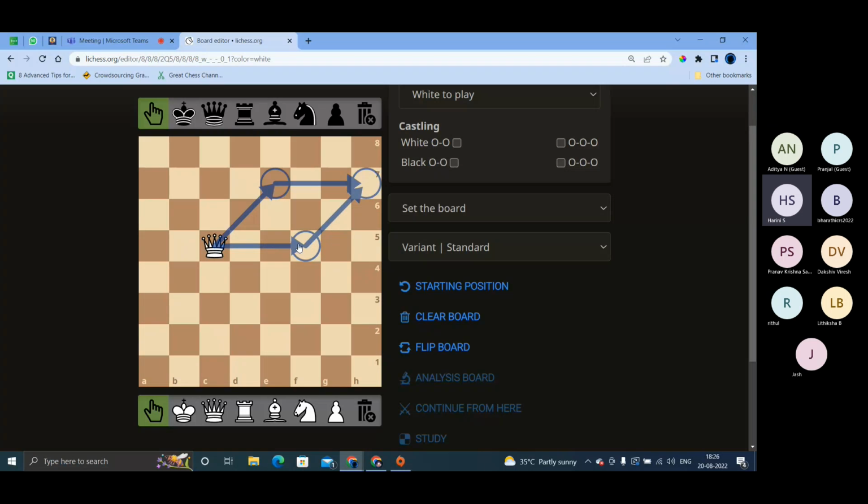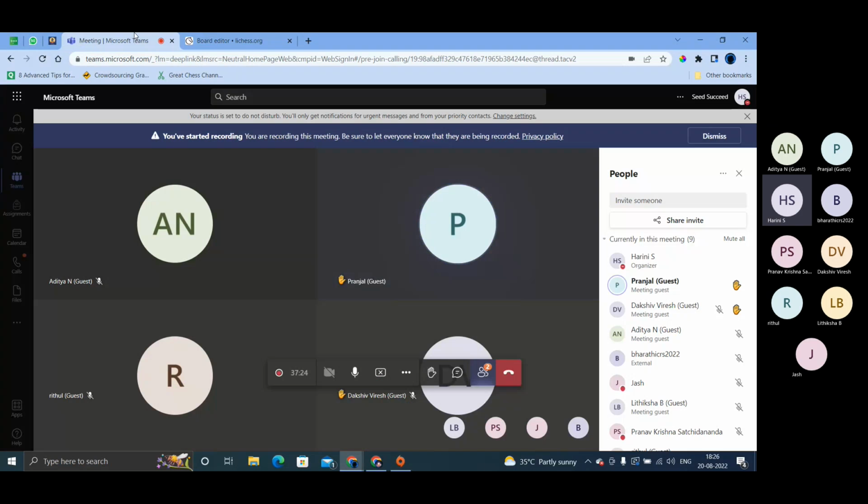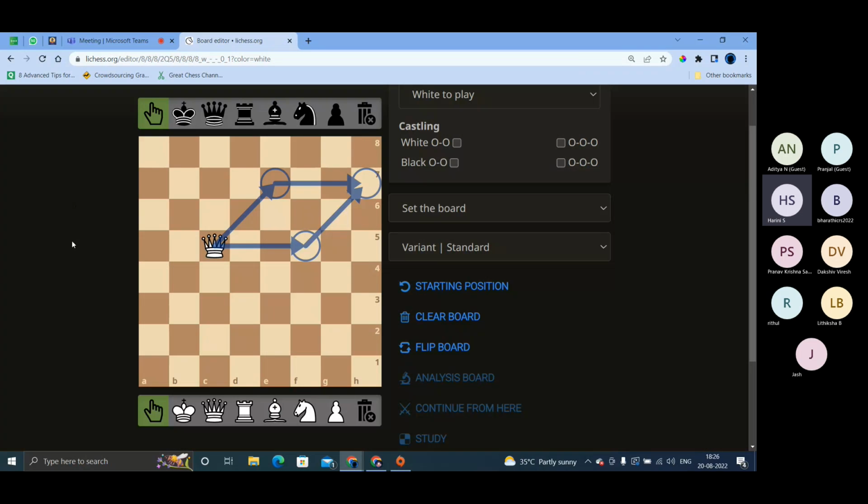Be on mute. Now Daksha, one more way. It can go straight and then reach diagonally to h7. So which point should you go straight to, so that from there you can reach h7 diagonally?